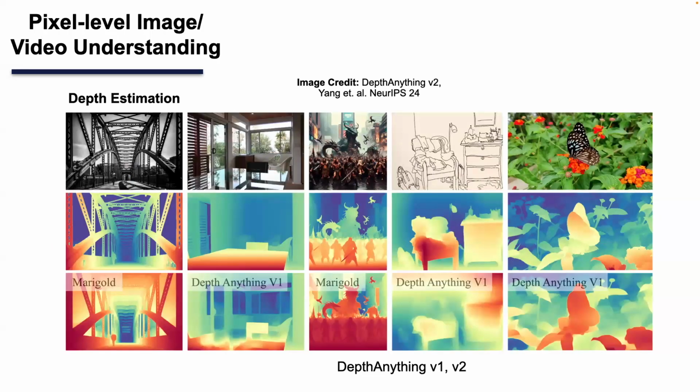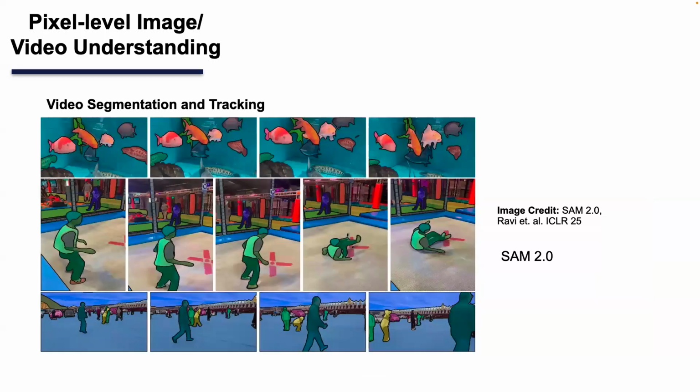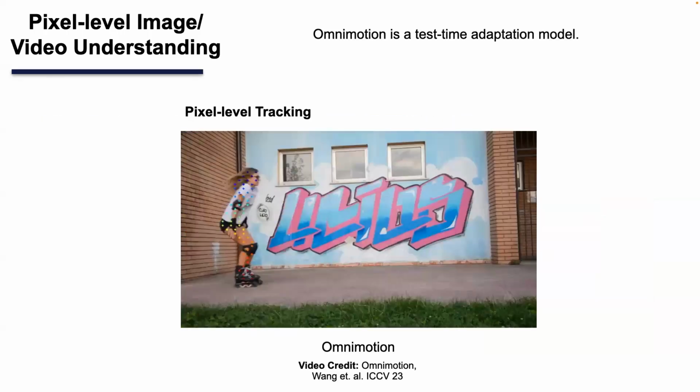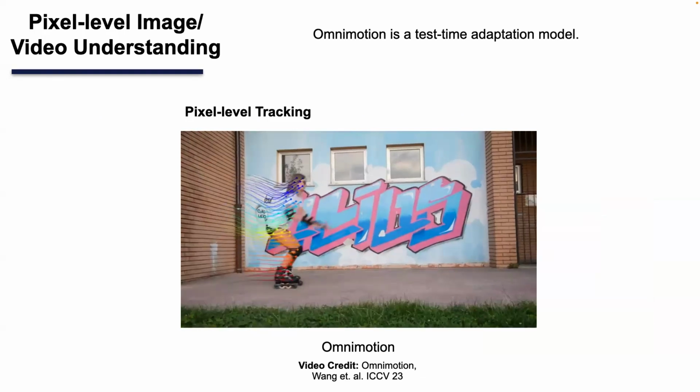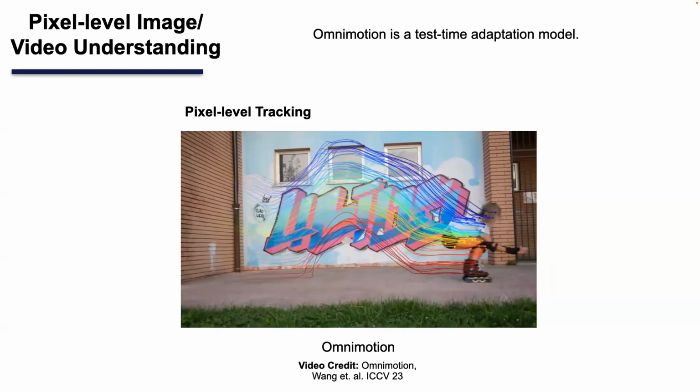And we've seen other pixel level tasks like depth estimation. Like we've seen Depth Anything, the two variants, and multiple other new models, including some of the ones that will be presented actually as contributed talks in our workshop. We've seen also extension to video segmentation and tracking, where here we mean object level tracking, like what's happening with SAM 2. And we've seen also pixel level tracking, which is not on the object level but rather on every pixel. All of these are different pixel level tasks, like what's happening with OmniMotion, except OmniMotion is more of a test time adaptation. It's not necessarily using one of the recent vision foundation models, but again, it's a task.